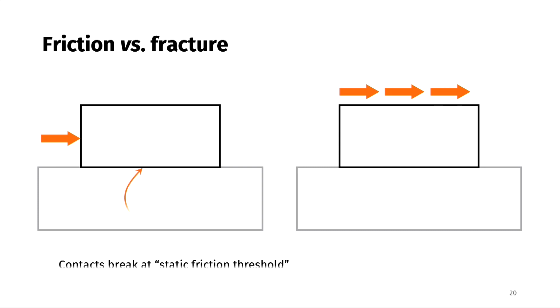Right? Now, if you think about it, when the body starts to move, if you were to zoom in, let's say microscopically, let's say it's a very nice system and there are no contaminants and so on, you zoom in all the way at the end at the interface, the body will start to move when contacts start breaking at the static friction threshold. So when F equals F_s equals mu_s times N, the body starts sliding. Right? That's what we know from Coulomb friction.